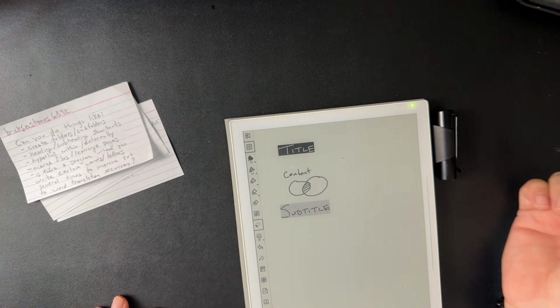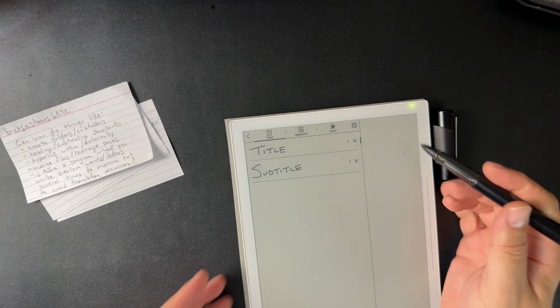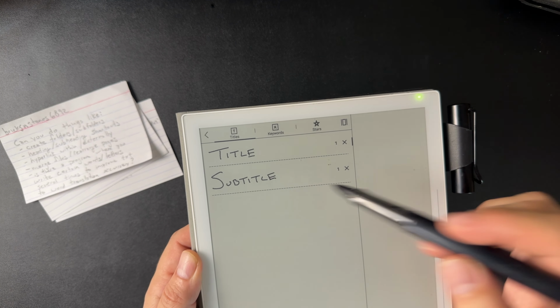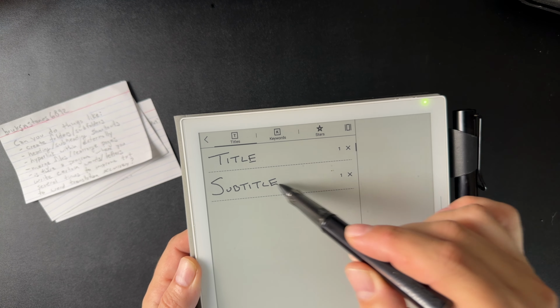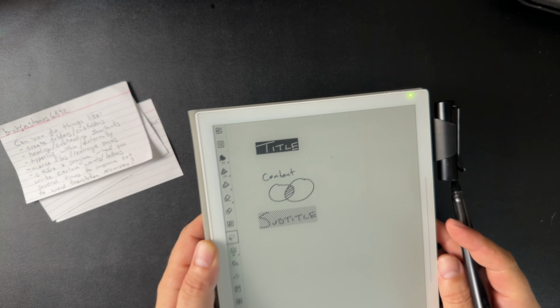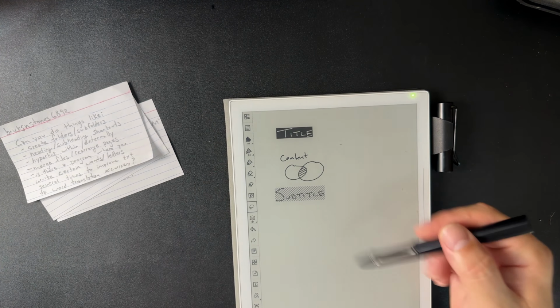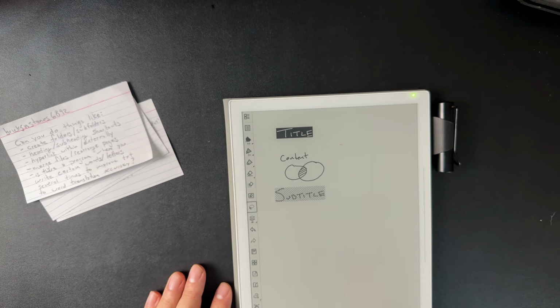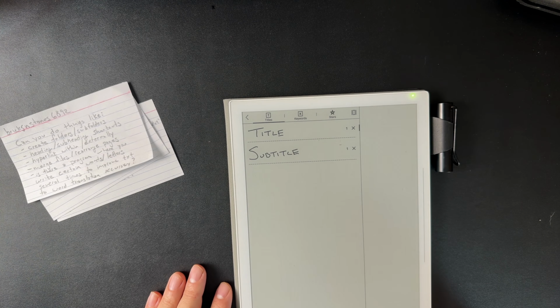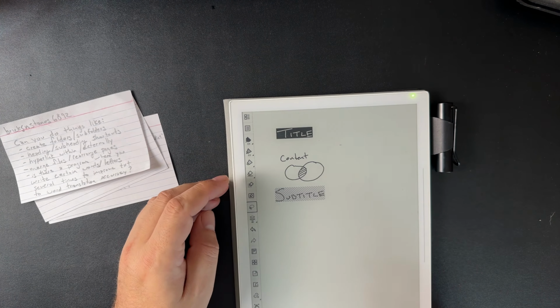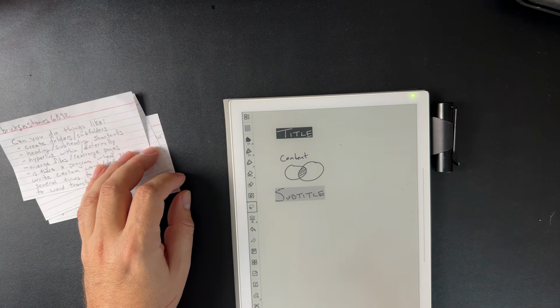If we go here and we go into the titles section, we do have links. These will take us, if I'm on a different page and I hit that subtitle, boom, it's going to take me to that page. If I hit that title, it's going to take me to that page. Now in this case, when they're on the same page, it's not as useful, but if these were on separate pages, I could jump between them using the menu option. And this is your actual handwriting that shows here. So as I said, the question is sort of. I'm not sure if that's the behavior that you want, but you can jump between titles and subtitles.